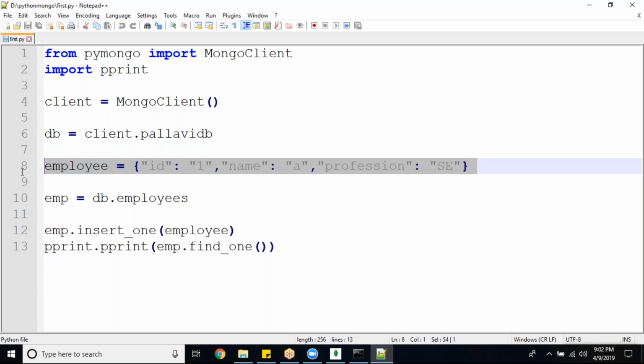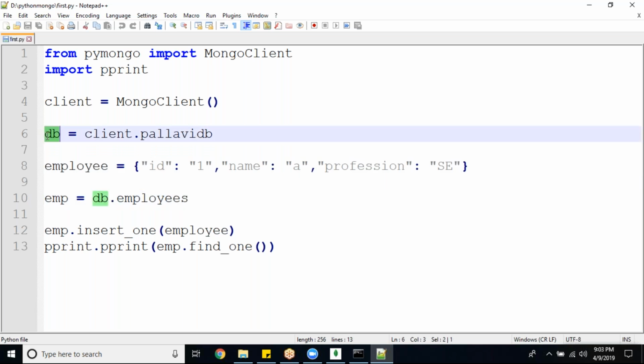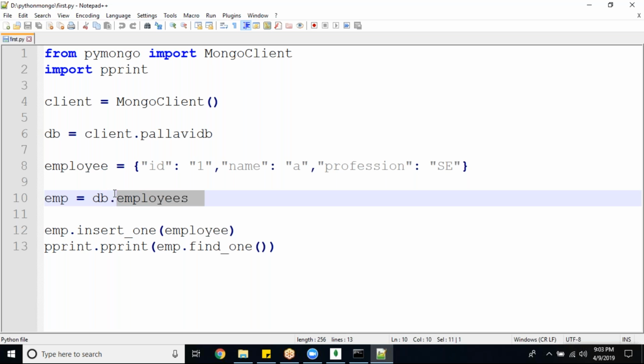I have prepared the document over here. DB is pointing to Pallavi DB. Within that, I'm referring to the employees collection.